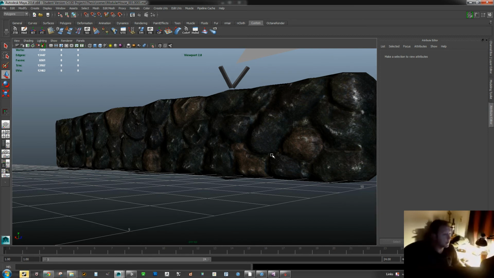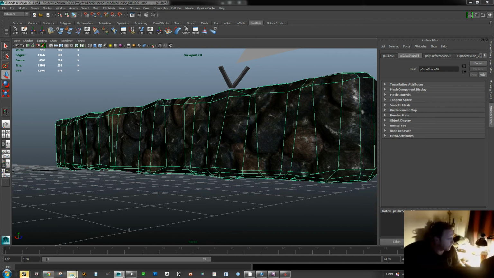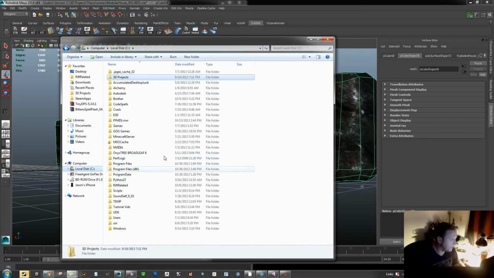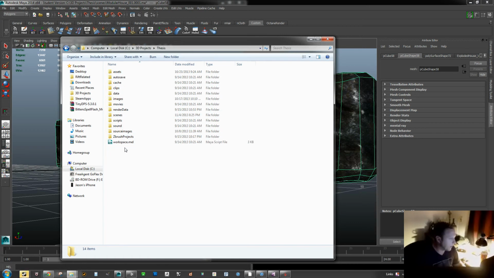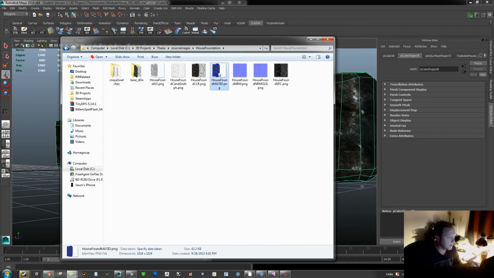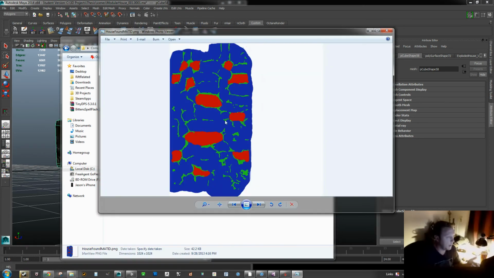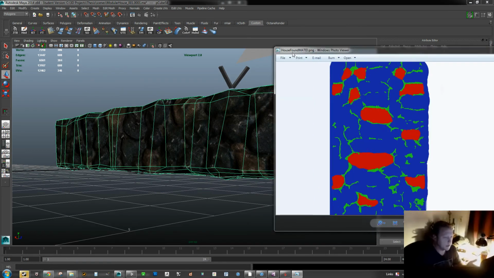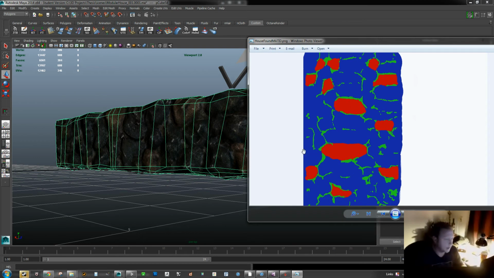And I believe for this one, what I actually did was color the materials inside of Photoshop, and I used Dedo for that one. Dedo has an awesome way of separating materials within the same texture. So basically, if you look at this, I took it into Photoshop and colored different rocks. I got red where I want one type of rock, and blue where I want another type of rock, and all the green areas are just the grout.